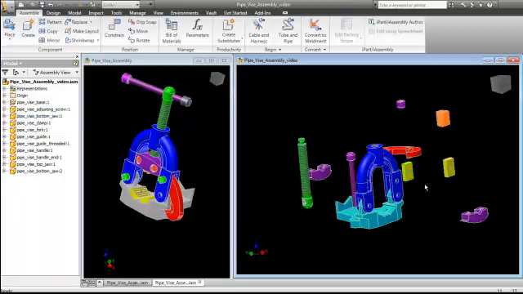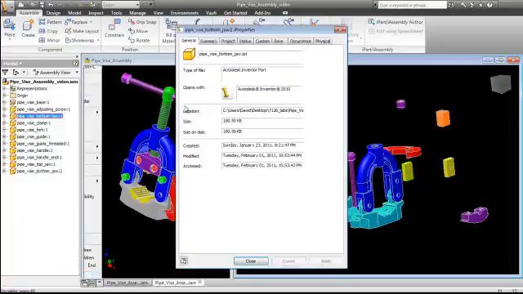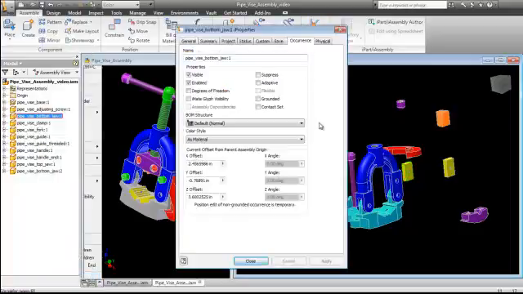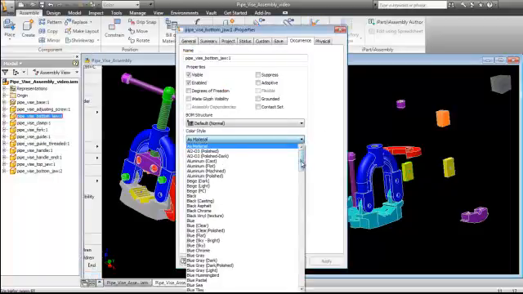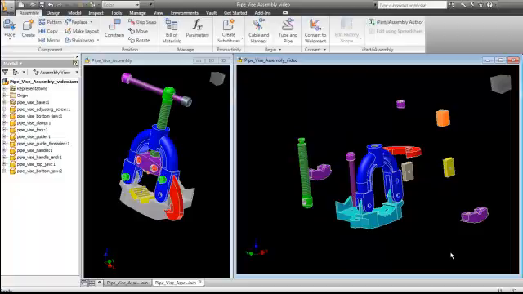That's why they're both yellow. But I can go in there, right click, iProperties, and go to that occurrence and choose to make that a different color. Let's make it light beige. What the heck? Okay. So that's totally different than the one that, again, came from the same part model, but now we've changed the color of them.